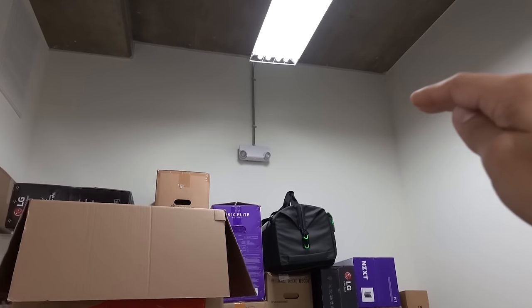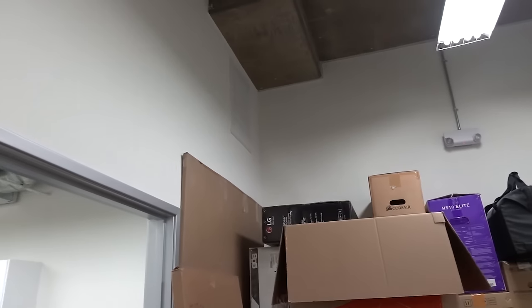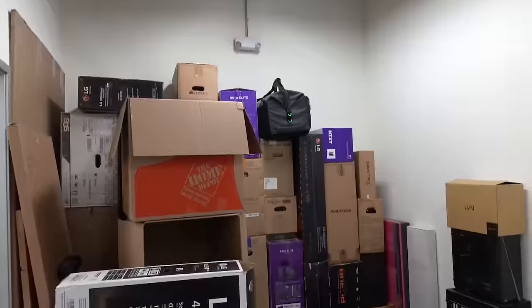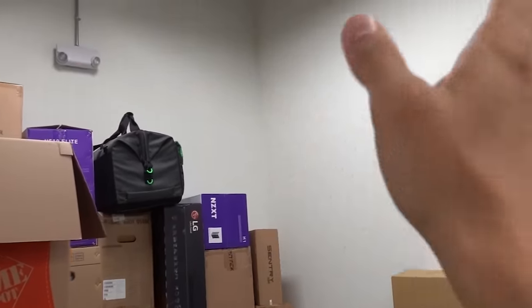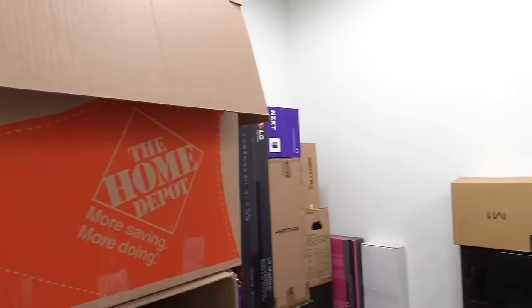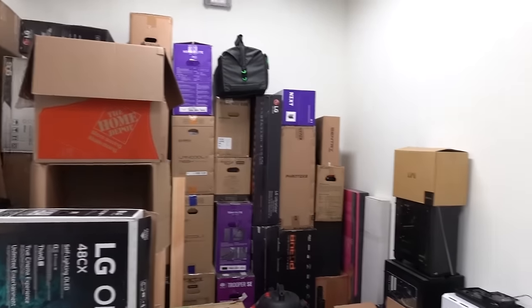I still want to make this a bit more organized by getting more racks — pretty much the same wireframe racks, but taller. I want to go as high to the ceiling as possible and have a big ladder to access stuff on top. I don't know exactly how tall these walls are, but I could probably get away with maybe a nine or ten-foot rack situation. If we went all the way across this wall and that wall, the shelves would be spaced apart to fit all those cases, and I'd have to mount the racks to the wall since we're in California where earthquakes happen — there was a 4.5 just last week.